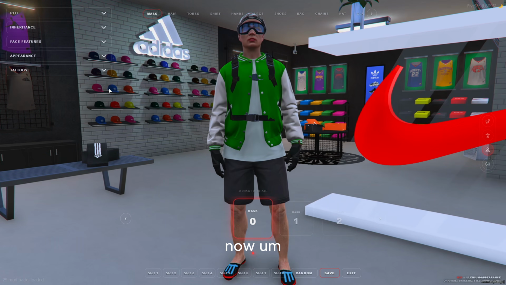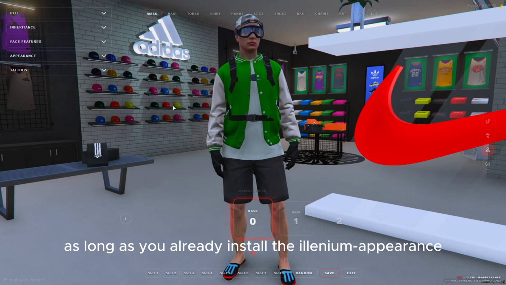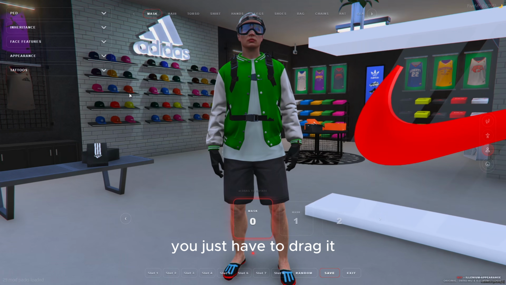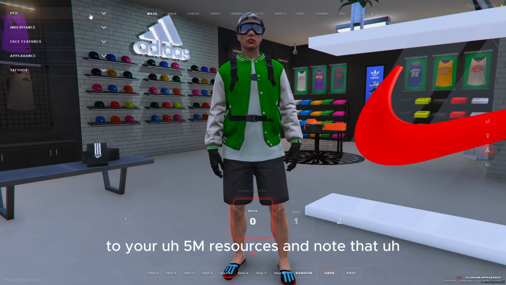Now, there's nothing that you need to change as long as you have already installed illenium-appearance. You just have to drag it to your FiveM resources.